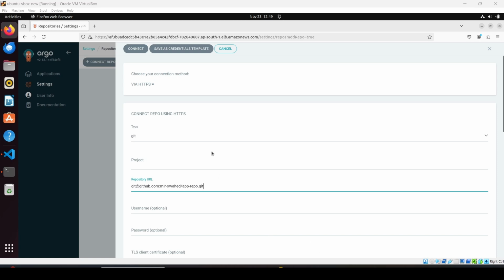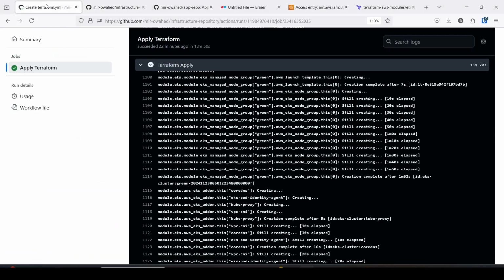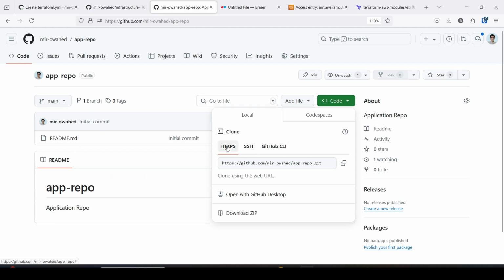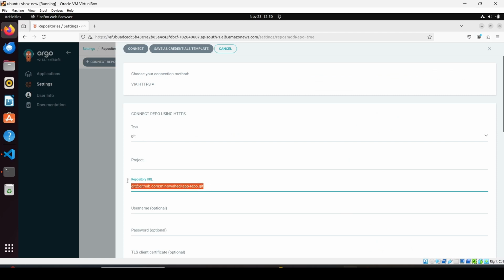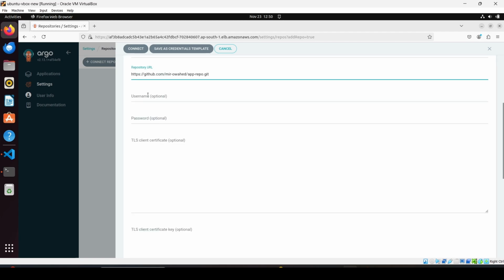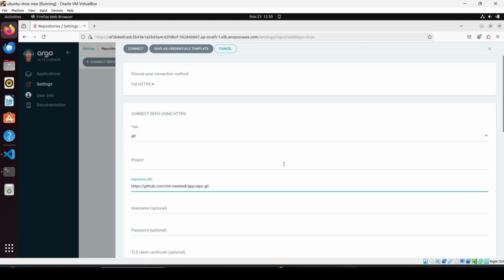Here for HTTPS, you can copy the HTTPS section also. Go to the app repo, copy this and paste it here. Okay, as this repository is an open repository, there is no need for username or password, and then save credential template or save connect.